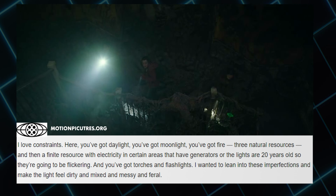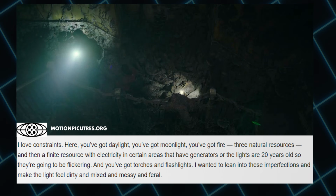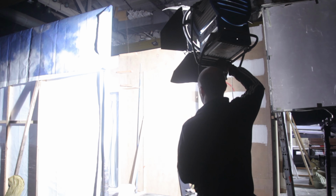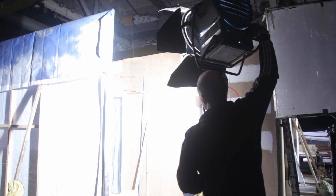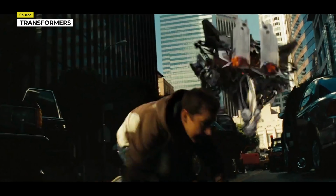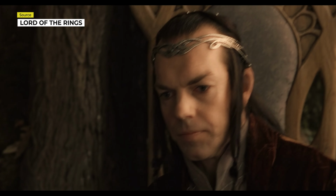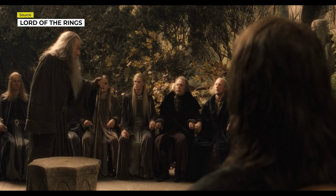I wanted to lean into these imperfections and make the light feel dirty and mixed and messy and feral. Overlighting and creating the perfect lighting for the scenes was not the aesthetic they wanted to create when filming the series. Bolter even joked that they weren't making a Michael Bay movie and didn't need the lighting to be perfect. Honestly, the best example I can think of almost perfect lighting would be the original Lord of the Rings series. The lighting is almost always perfect, you could say in a way, on the characters throughout the trilogy.